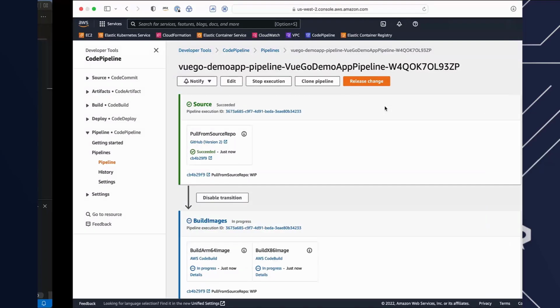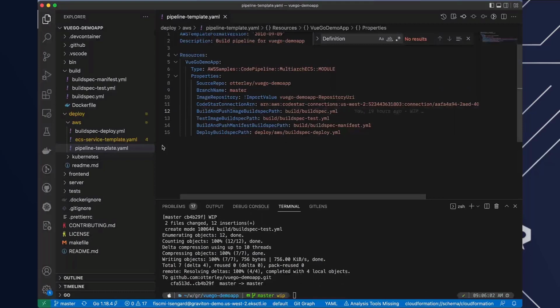What does that look like in terms of our deployment template? Well, I've written a module that's shared by all three stacks, and basically this is a sub-template, as it were, that builds the entire pipeline.